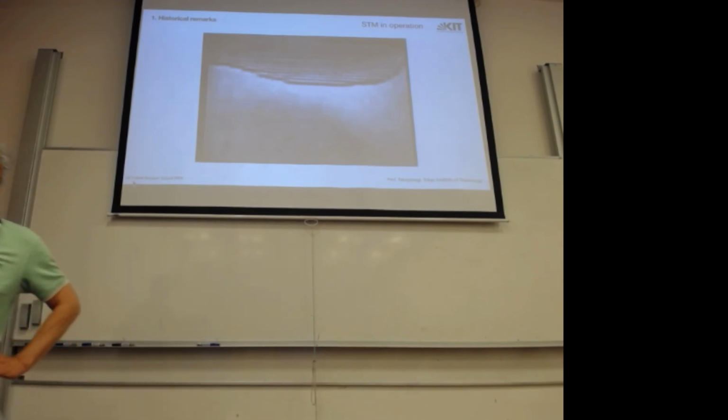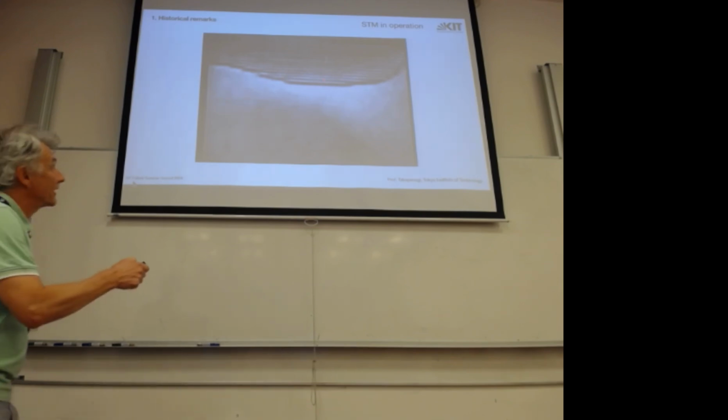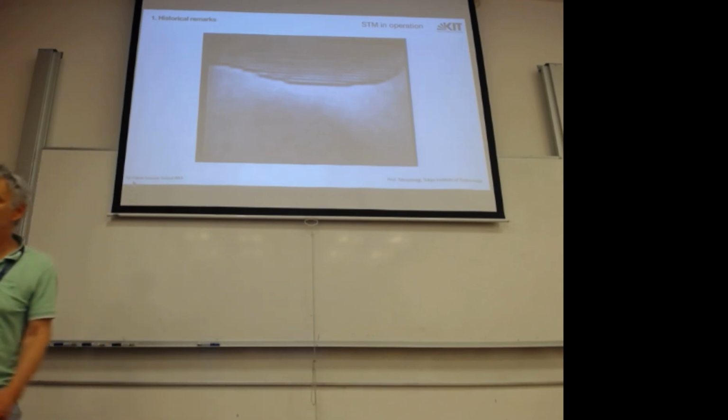How did they film this movie? They really have the sample and tip, and we look from the side in the transmission electron microscope. TEM works with plane waves and optics. The other one was SEM, so the raster electron beam. But here you can see the atomic layers. So this is only a couple of atomic layers.